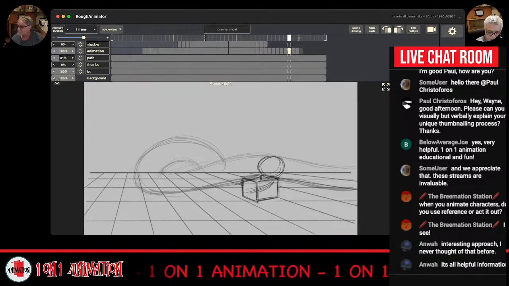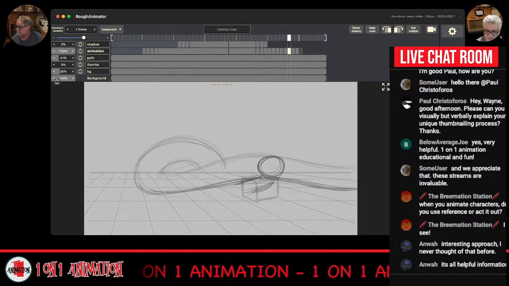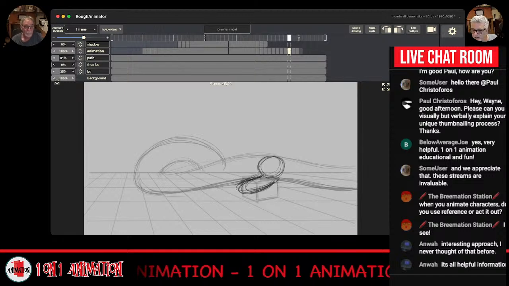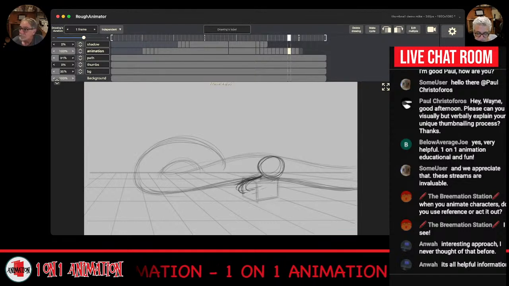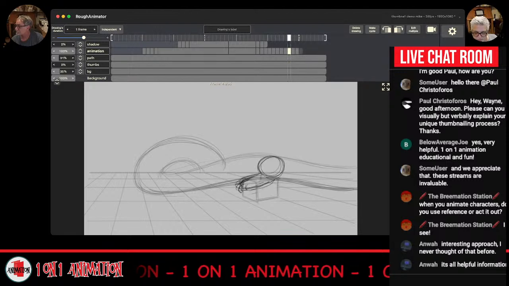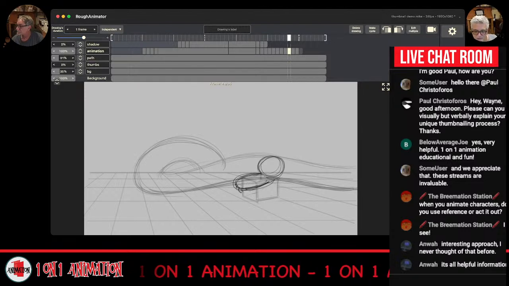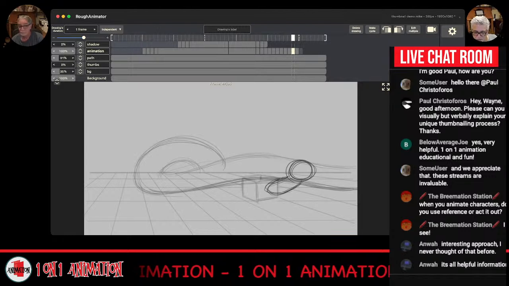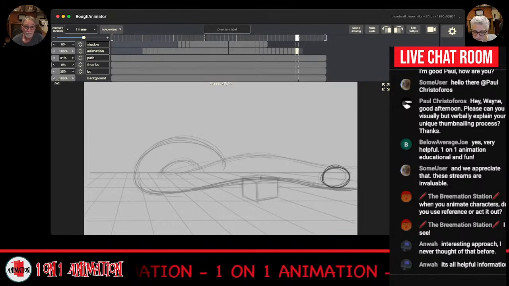I'm going to tone down this background a little bit so I can see more of the animation. There we go. Because it's getting convoluted with that box in the way. I want to shave a little bit of this off. Make it more behind him like this. There we go. It's better. Stretch that body out.